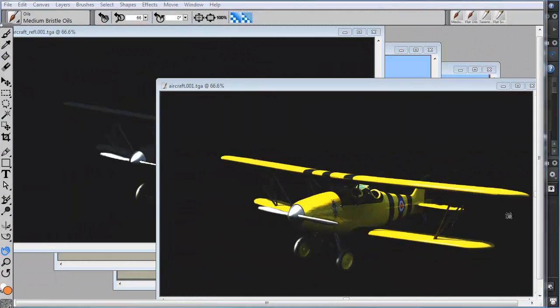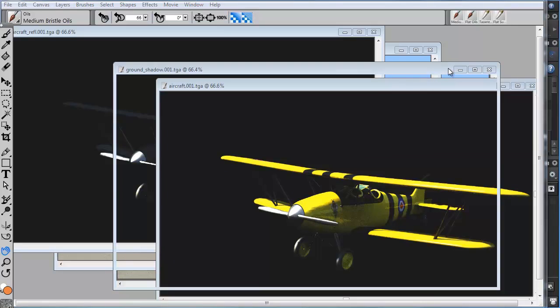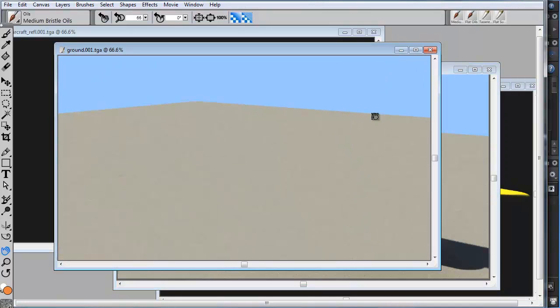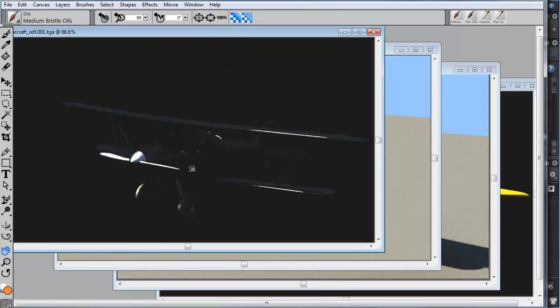Okay, let's just take a quick look at the render passes that come out. So here's our color render, our ground with the shadow render, our ground by itself, and our reflection pass. And those passes can be used a number of different ways in comp.